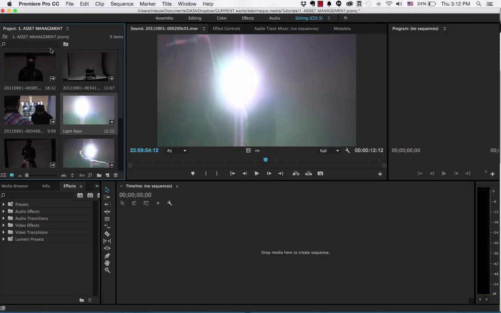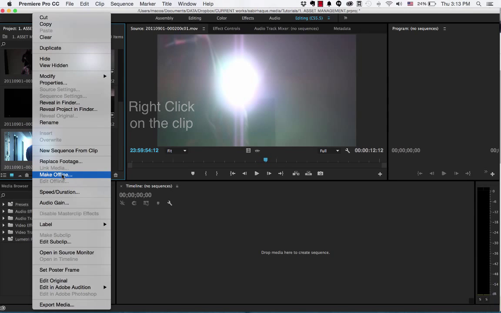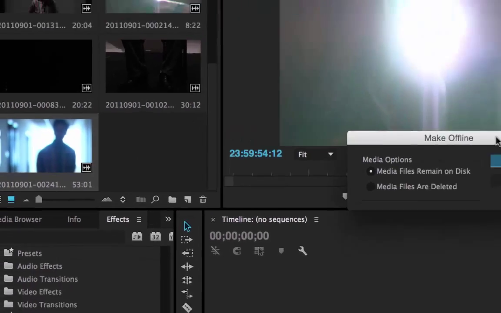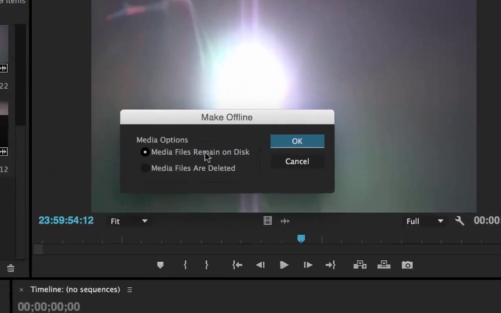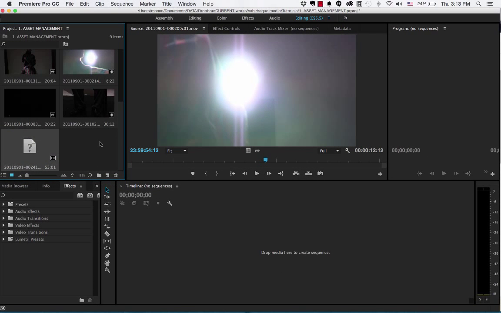Another way is that suppose I want to delete a file from here. I don't want this clip to be here at all. It is a shot I'm never going to use. One way is that I can delete it from here. That's one way. I can press Ctrl Z to get it back. Another way is you can choose something called make offline. When you choose this, it tells you, do you want the files to remain on disk? Of course, I don't want this file to be deleted completely from my disk. So I will click on that option and I'll click OK. The file will be gone. And you will see that it will be replaced by a question mark, where it will say that this file is in the project folder, but it is no longer linked. So we are just talking about unlinking and linking files.